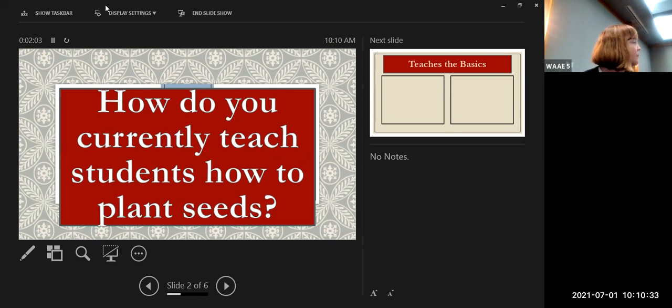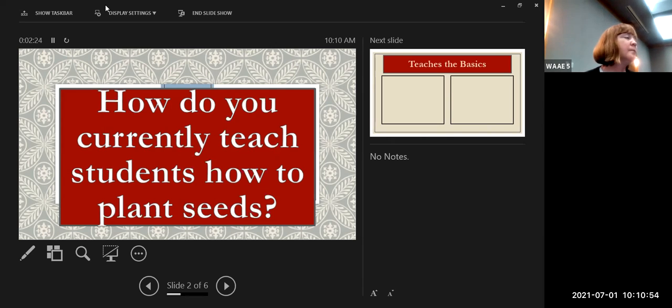Okay. Does anyone else have a different style that they use besides going through the process? Melissa? I teach them how to read the information on the packet. I pass those out and we show different examples. It shows how deep to plant them and how much light, and all the information, how to decipher all that code on the back. Perfect. I kind of do that too.